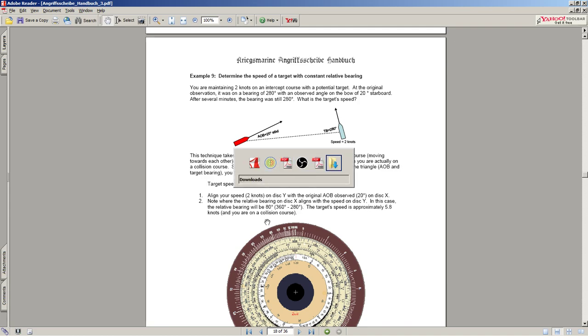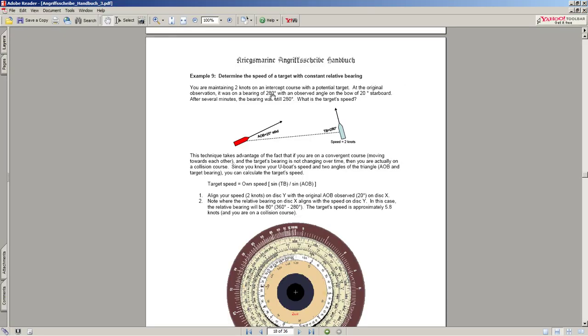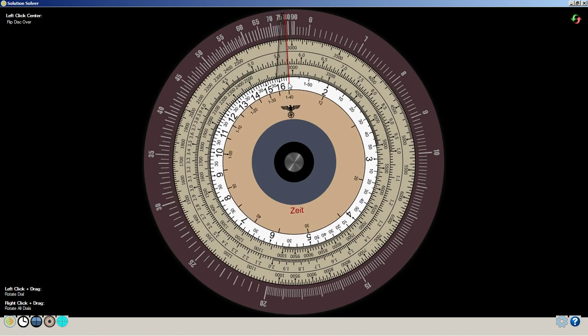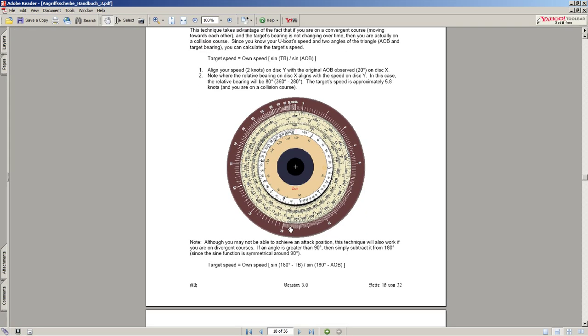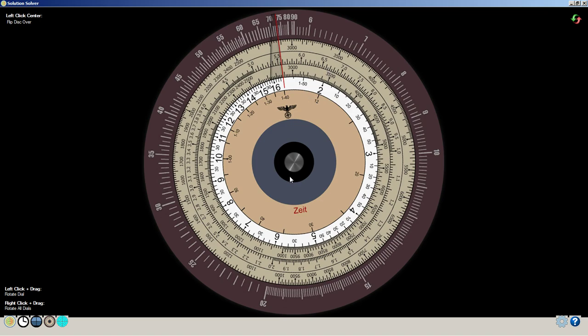So to do multiplication, I don't do any spinning. I just look and I say the bearing was, I think it's at 80, right? 280 is 80 degrees. So then I just come up and I look at 80. And to do this, it might be easier, for alignment, to just line up the 80 and then read down the answer here. So 5.6, 5.75, or 5.8. Okay, so 5.8, there it is right there. So that's the multiplication. The multiplication is simply taking, having set your disks in some fashion, going and referencing.